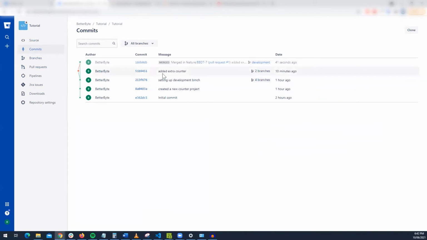So this is how add extra counter, it's at 2 branches, development and feature, and then it merged over here, right? Because this version of the code was only on BBDT-7, but it wasn't on the development branch. And then when you merged it, now it's merged, right?